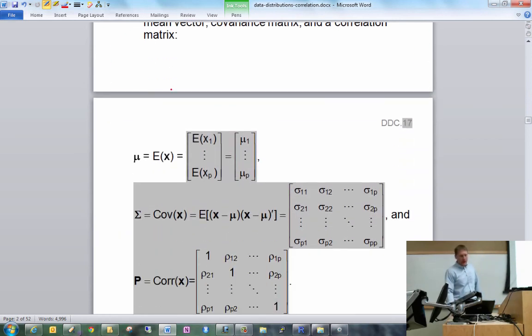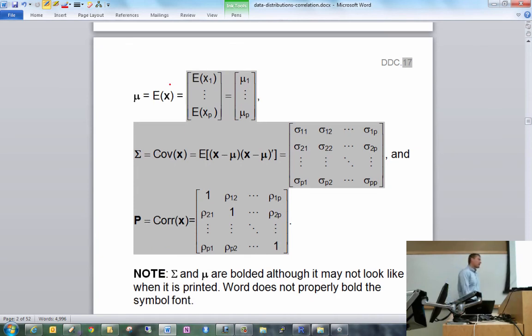So with that background, we can put all these means, all these covariances, and all these correlations into a matrix structure. Notice how I have a bolded mu here. This is my mean vector, in other words, the expected value of my vector x. The way you work with expected values of a vector is you just put the expected value into all the components of the vector. So it's all my means, mu_1 through mu_p. If I had the expected value of a matrix, you move the expected value into every single element of the matrix. That's how you work with expected values.